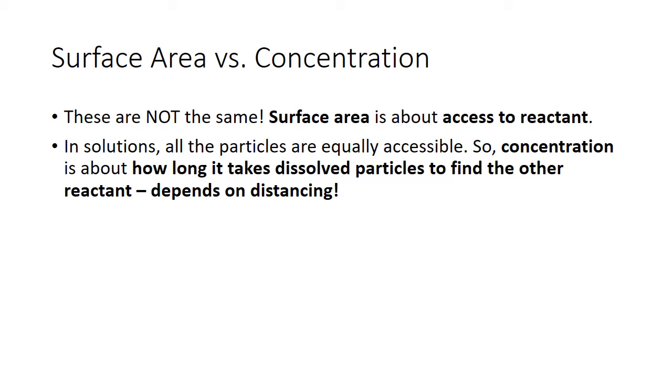If you have a dilute solution, your particles have farther to travel before they're going to hit that other reactant. In a concentrated solution, the particles are going to be right there by the other reactant. So you don't have to go very far, you don't have to wait very long for them to collide. So even though these both affect the frequency of the collisions, they do so in different ways.